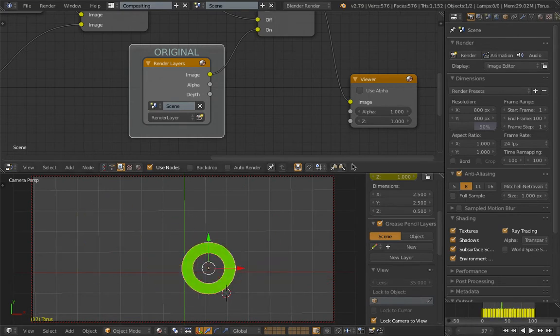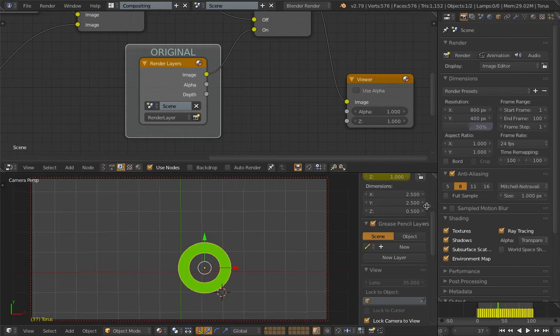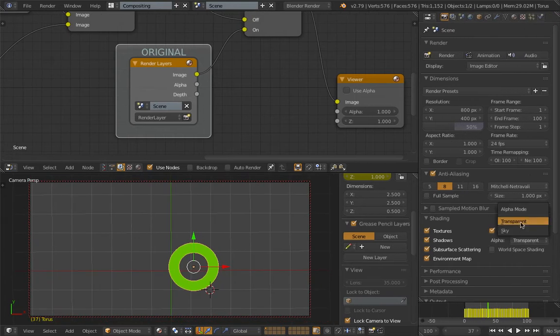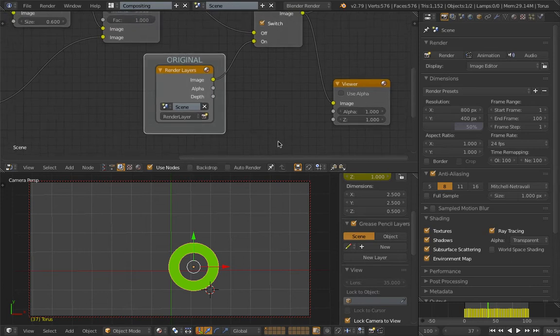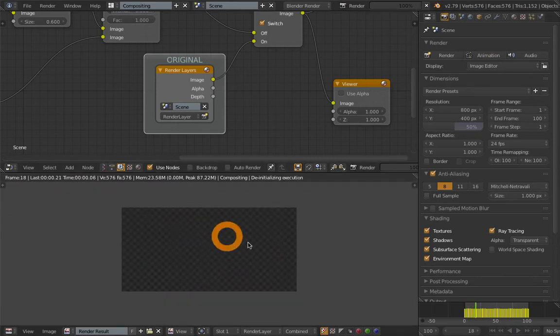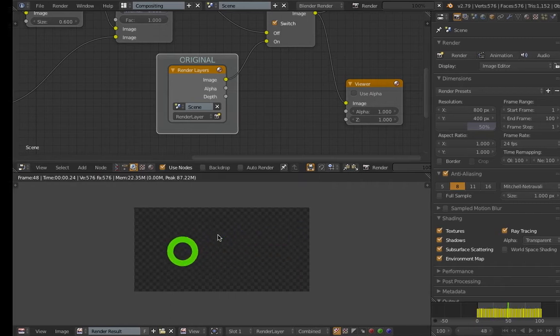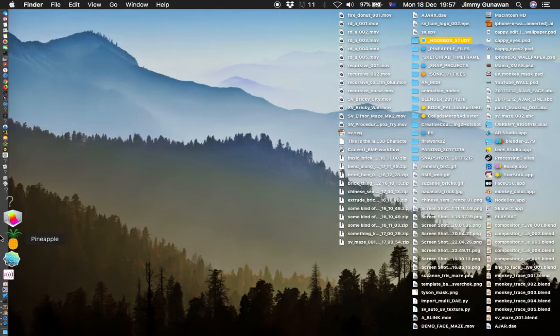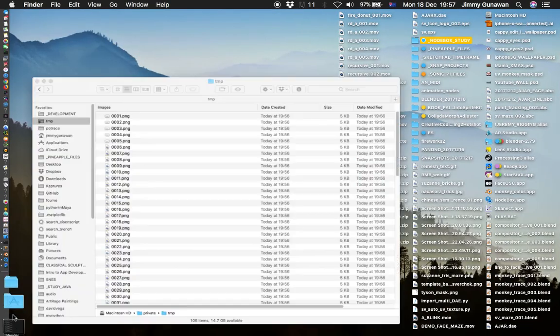I get rid of the sky background and turn it into transparency, so that's important. If we just did a render, we're going to have a donut traveling around the scene, and the whole thing is 100 frames. Let's take a look at the result very quickly.